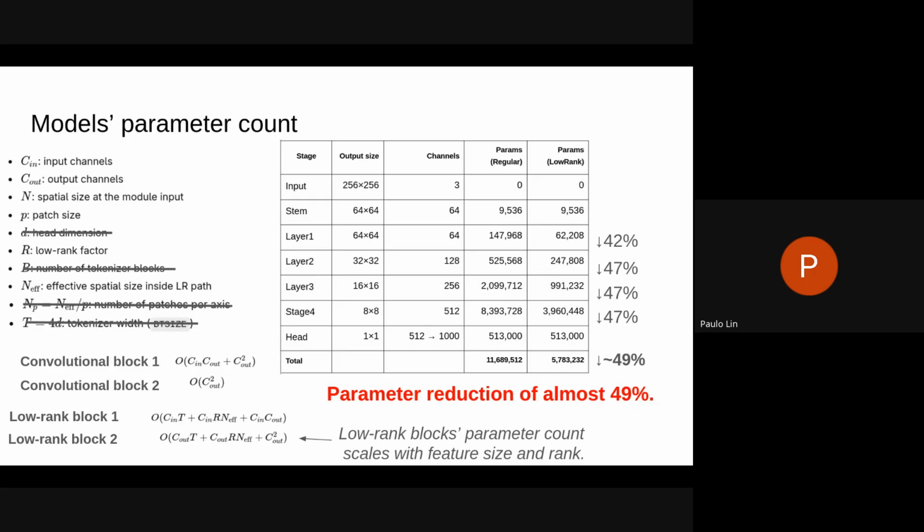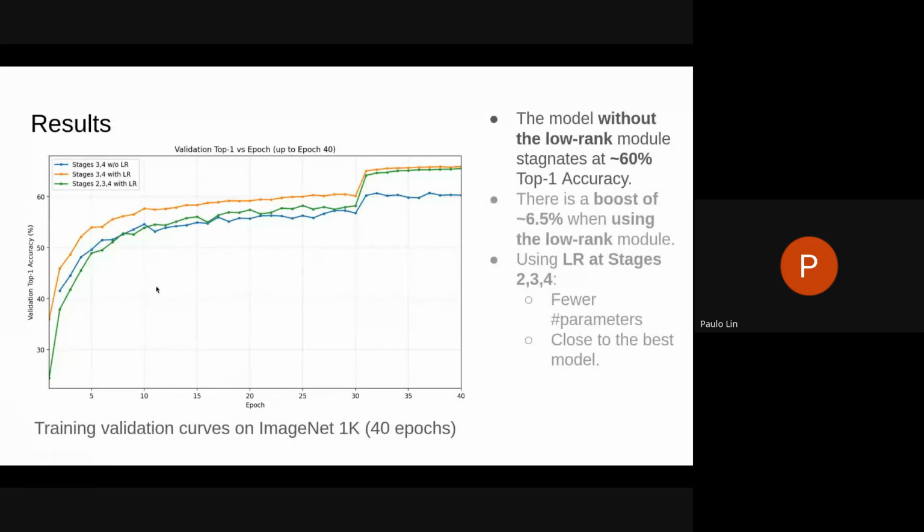And these are the first results I have obtained. The curve in orange corresponds to the model where I have replaced stages 3 and 4 with the block I'm proposing. The curve in blue corresponds to stages 3 and 4, but without the low rank model.